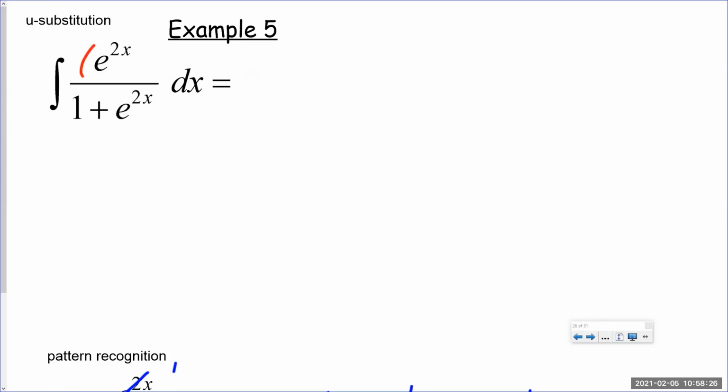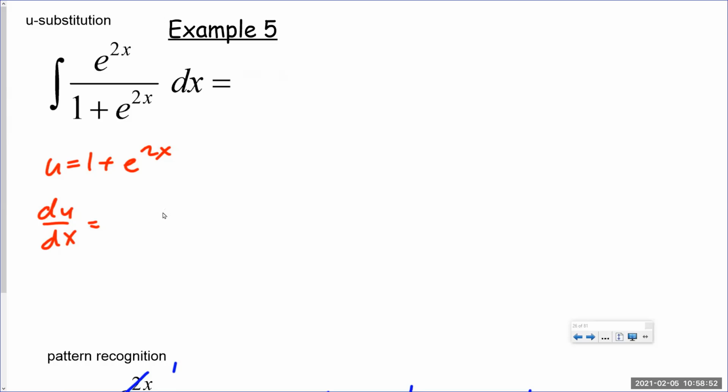Yeah, probably this or this, right? One or the other. And usually take the higher power, or I would say the bigger one if you can. So make your u equal to 1 plus e to the 2x. That's the whole secret, actually, figuring out the right u. Because if we made this our u, guess what the derivative of this is? What's the derivative of 1? Okay, what's the derivative of e to the u?